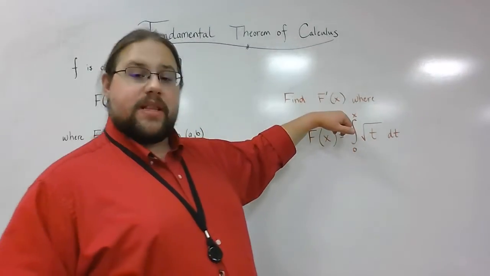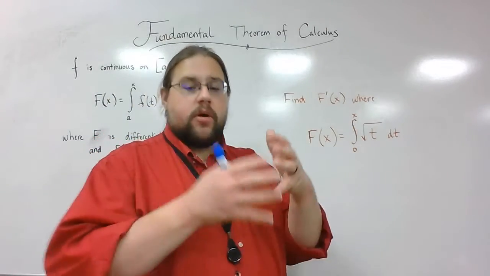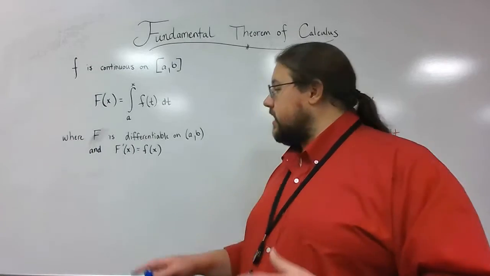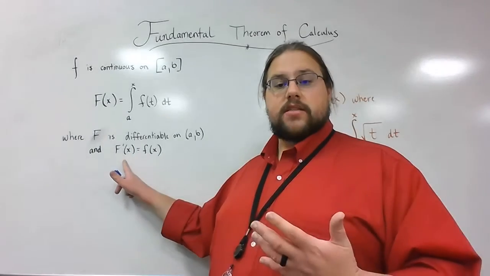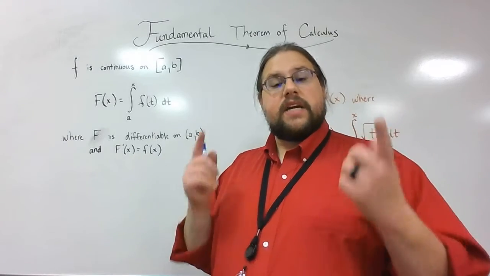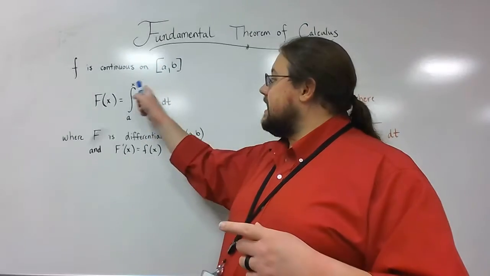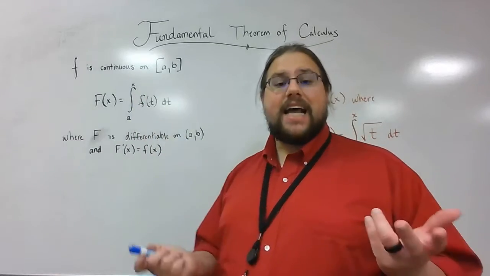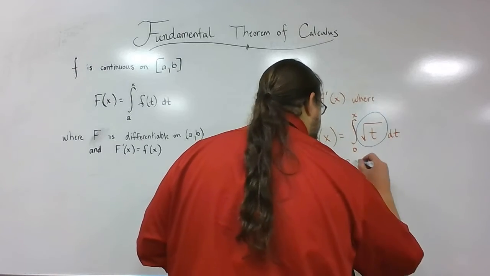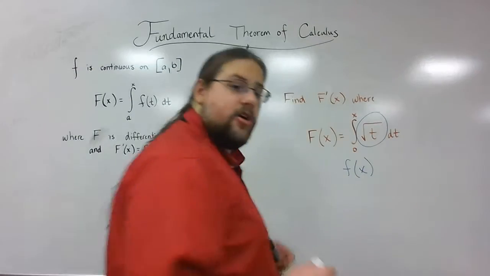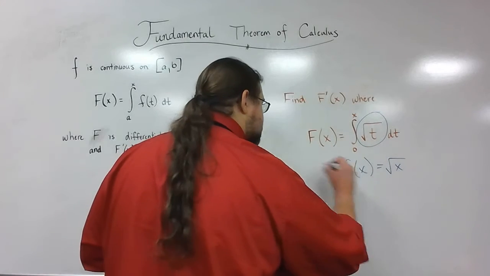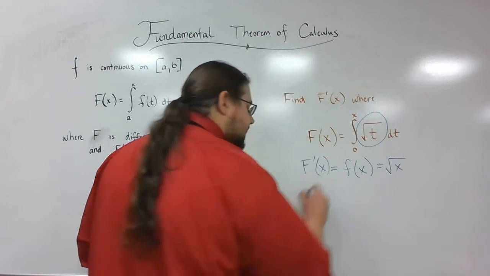So the upper limit has to be x. In this case, it is. So other than that, this is going to work out nicely. So I'm going to come back over here and look at this. We are looking for the derivative of big F of x. Well, in this case, it's little f of x. Well, where do I find little f of x? If I look back at that definition, it's this part. It's the thing inside the integral. So I'm going to come over here and I'm going to look. There it is. Little f of x is literally the square root of x. Well, that's the derivative of big F of x.